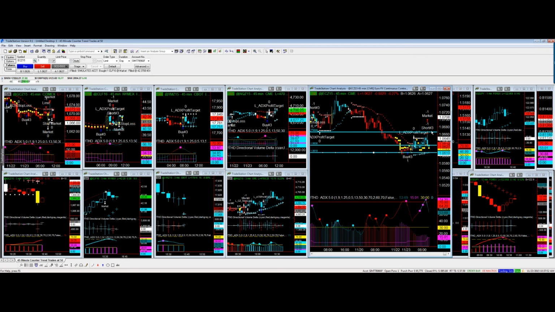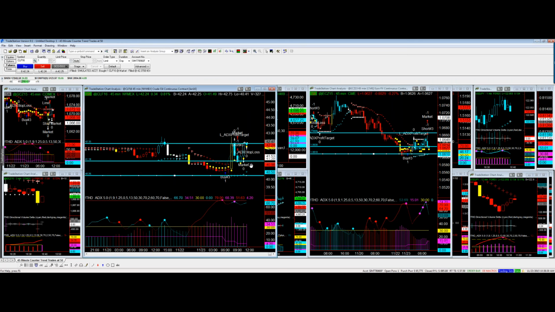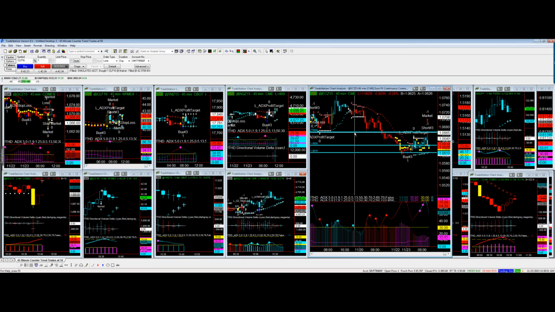Does this look kind of heavy on the risk side? Yes, it does. Now go and look at crude. You had the same issue, and it's the same thing that I tell you to pay attention to, and you don't understand when I say it. Okay? And this is giving you a great visual on, hey, something's wrong here. This is where our stop would have been if we had entered this ADX trade, and the profit potential on entry was here. Do you see how it's skewed to the risk side? It's out of whack. It's not in your favor. Don't take the freaking trade. And to me, it's very visual, but I've been doing it for a while.